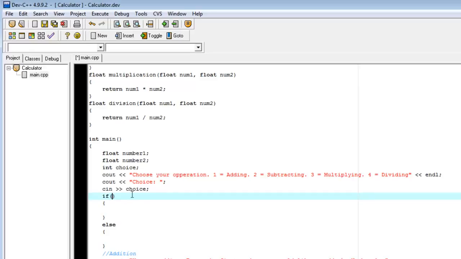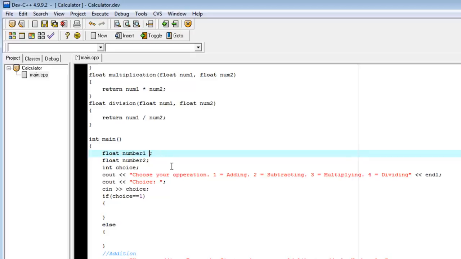Okay, so let's get into formatting the expression of the if statement, which is probably not like you're thinking. We're going to say if choice equals 1. Now there are two equal signs because a single equal sign, like float number1 equals 5, would store the value of 5 in number1.